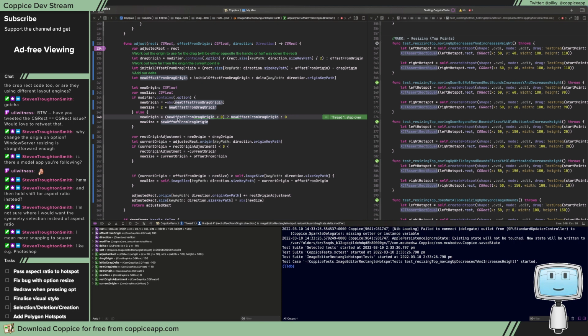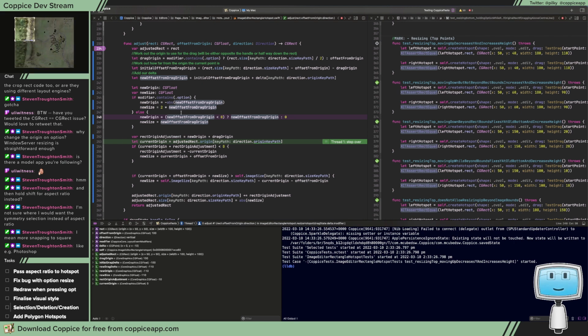And then your rect origin adjustment is going to be your new origin, which is minus 110, plus the drag origin, which is 100, which gives us our adjustment. Because we've swapped the adjustment back into rect space.